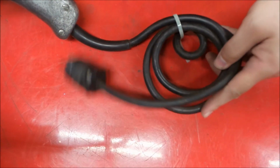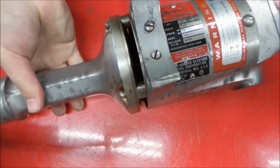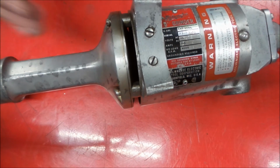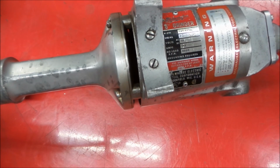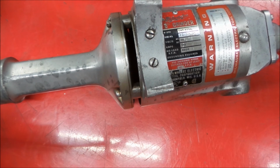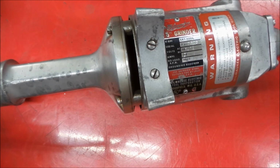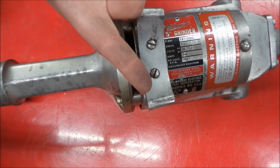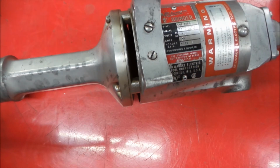Cord, not in bad shape, but we got a new one for it all the same. So there we go, big old straight grinder. We're going to tear this down, give her the good old once over, and see if we can't make it look like new again. So here we go.